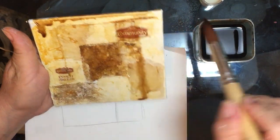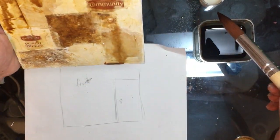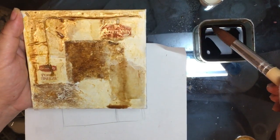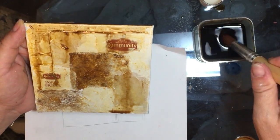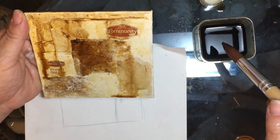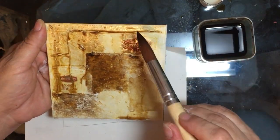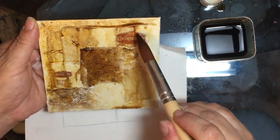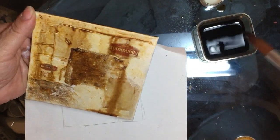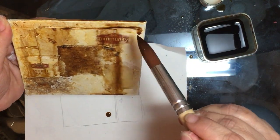And I'm gonna just put this right here on the top and let it drip. Now, because the first layer is still wet, it's gonna drip everywhere. But you can make your lines drip in a certain way. If first you put your paint on the top and then you wet a trail. Now every time I put my paint on the top, it's gonna follow that trail.